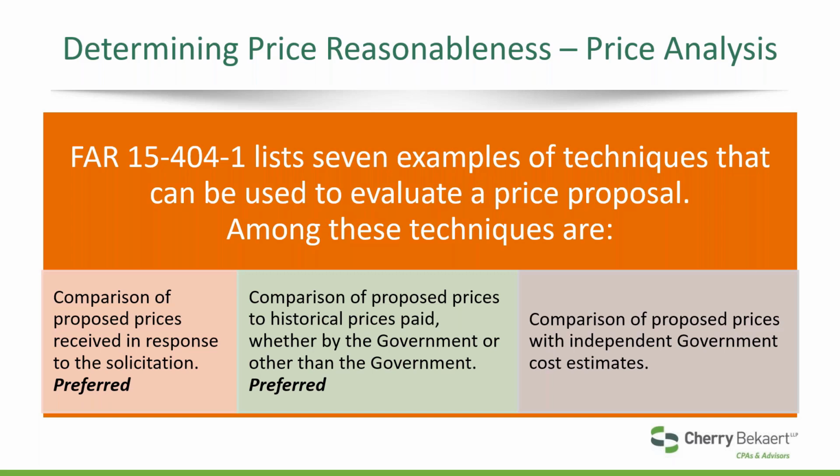And John, we were discussing previously where a government may receive several proposals and perhaps the prices are in a cluster, somewhat close to one another, but the government has an IGE that is lower and goes straight to the IGE rather than considering the prices proposed by various offers. Correct. And unfortunately, in those situations, most times the government will think that it's the contractor at fault, instead of looking back at the solicitation to see if the requirements are well stated, or going back to review the IGE to see if the IGE was properly prepared or took into account all the factors that would be attributable to a price that's higher than what the government put in their IGE.